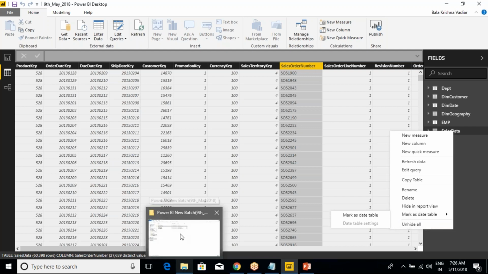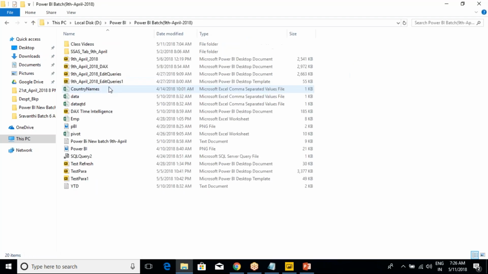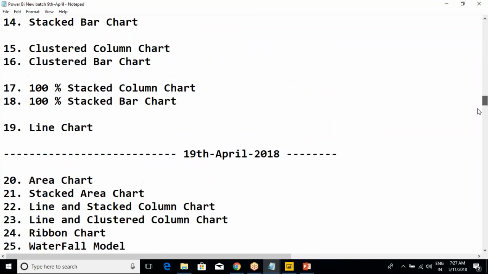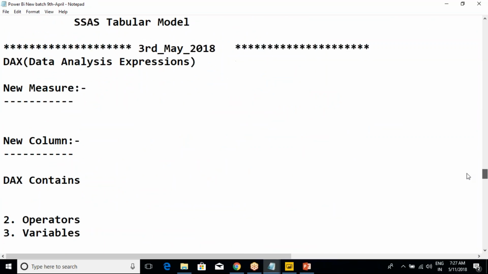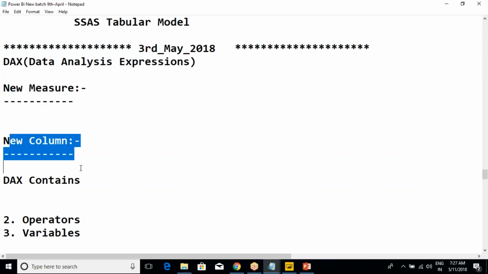Whenever working with DAX expressions, as in the previous batch, we have a concept called time intelligence functions. So when working with date expressions, we have the new measure and new column options.